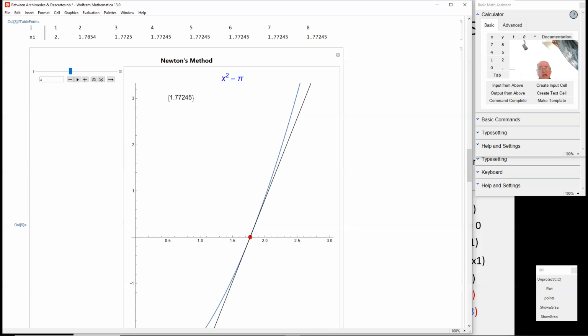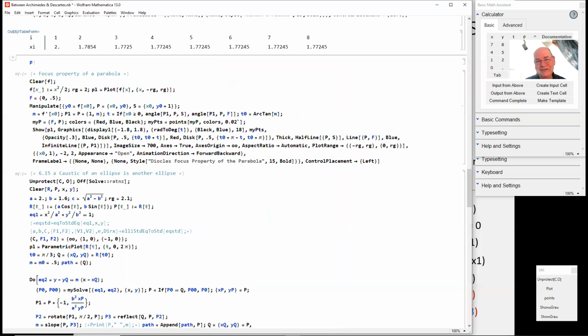Can you square 1.77245? What do we get on the calculator? Anybody? 3.14159. Oh, I'm sorry, what do you get? Oh, you got pi, 3.14159. Okay, thank you. All right. Just wanted to show everybody that Newton knew what he was doing, in case you didn't believe him. So, all right, I think the point is made. It's a very, very powerful method.